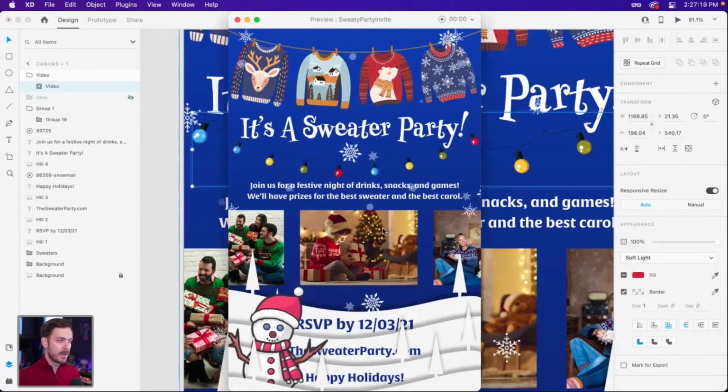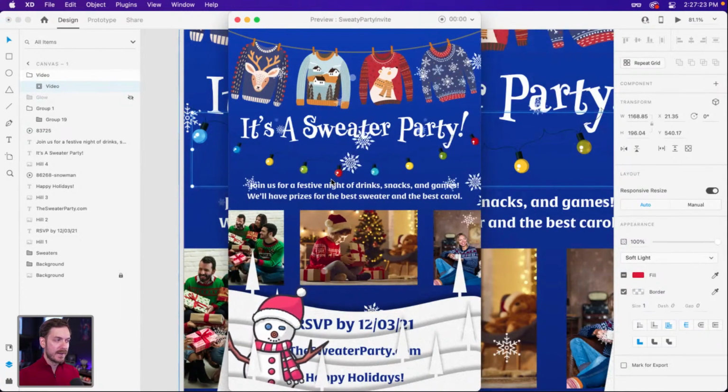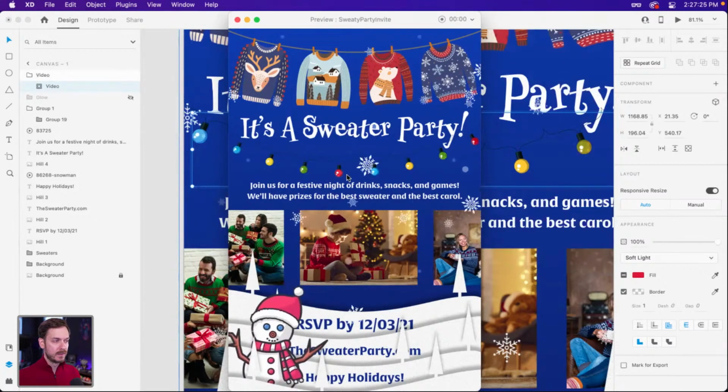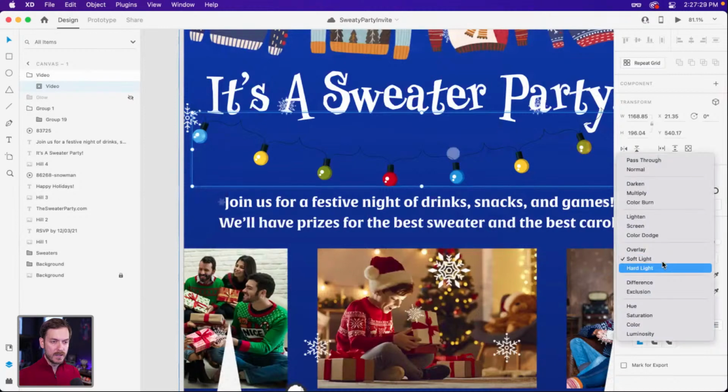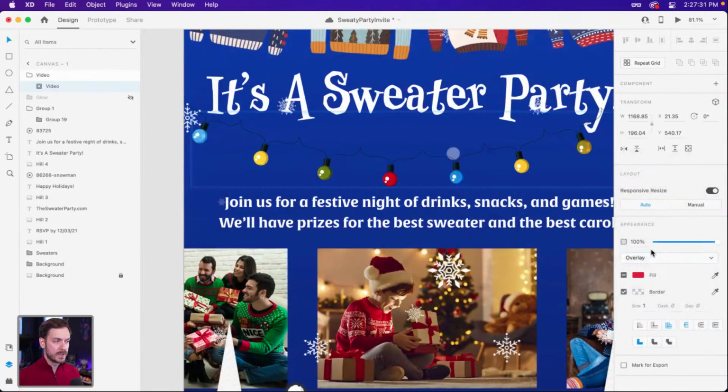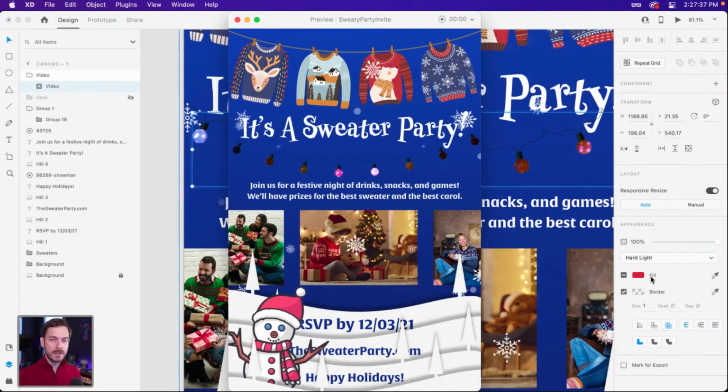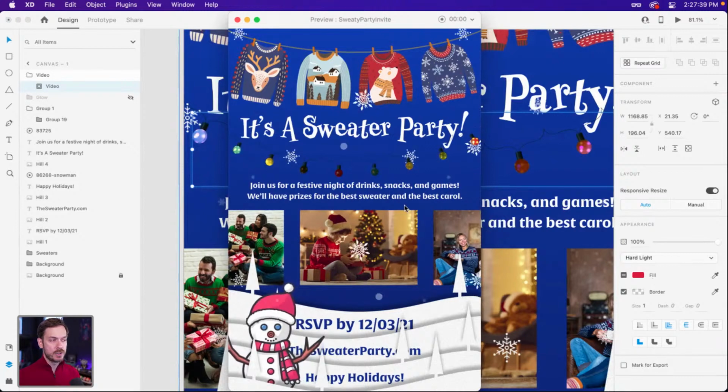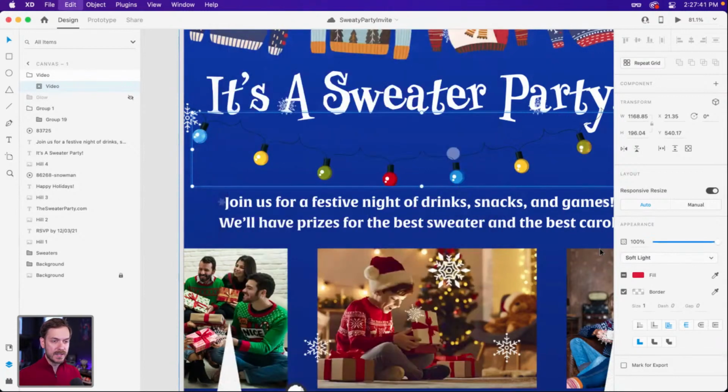So if I launch it one more time, if you look closely, let me zoom in here, we have some nice, very subtle animation going on, right? And what I can do is change it to, let's say, overlay, which is a little bit harsher, or soft or hard light is going to be much harsher, right? But it depends on the video that you're actually placing into the object mask. I think soft light looks pretty nice. And like I mentioned, it really interacts with the layers behind it.